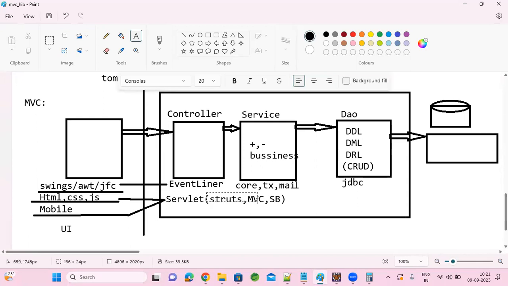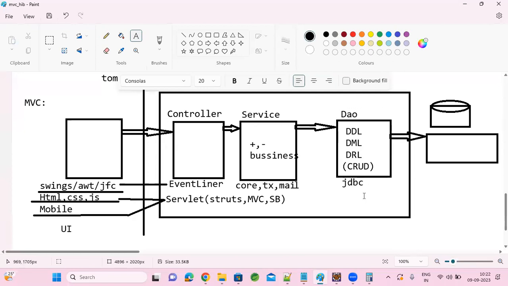Struts, JSF, Spring MVC, Wicket, many frameworks were designed on top of servlets to make the controller job easy for developers, or from the architecture point of view, to make your application coding simple. These frameworks were introduced for the controller part.